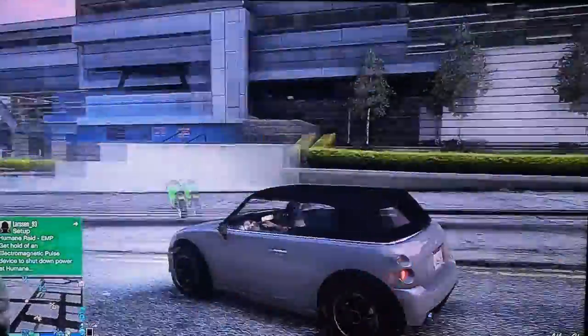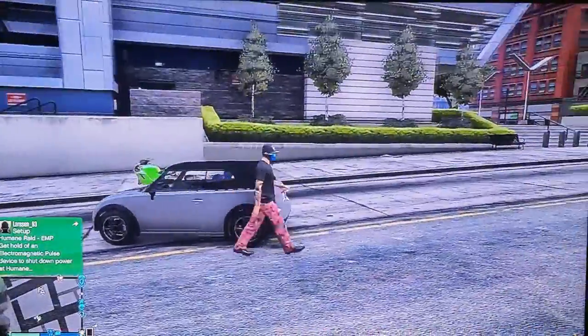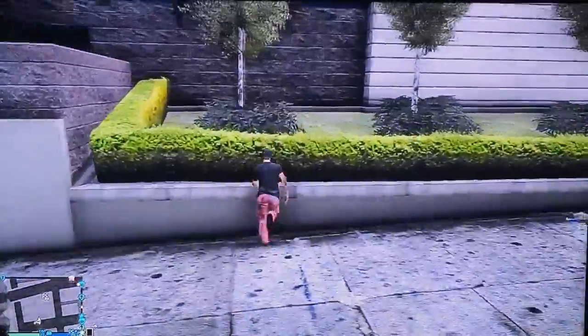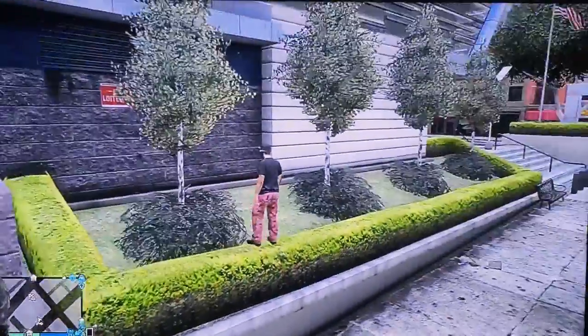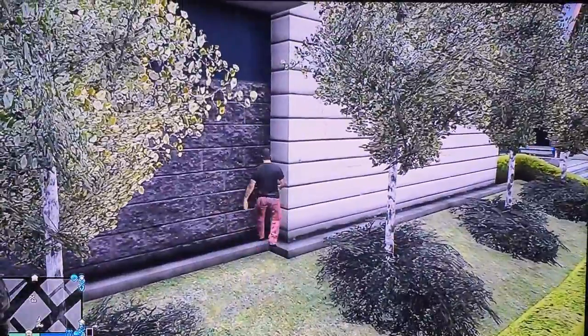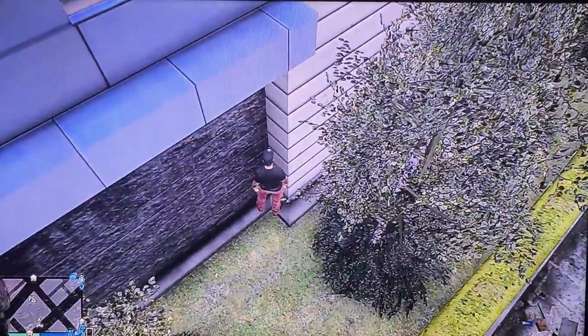And then you want to go here, that's my bike there, and then you want to go to this spot right here. Because this is the only spot you can get into the police station. There might be other ways, but this is a really easy way. So you want to go up to this corner right here and just stay right there. Just keep walking to the corner until you can stop.